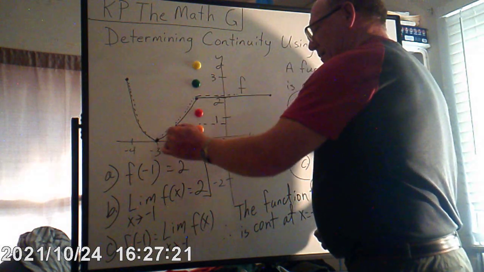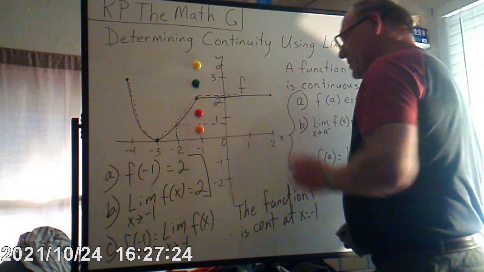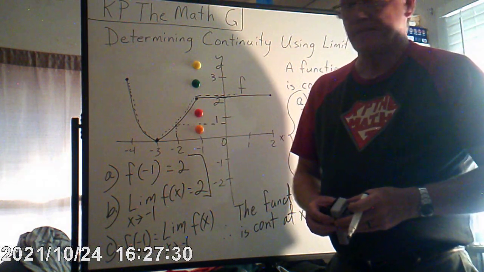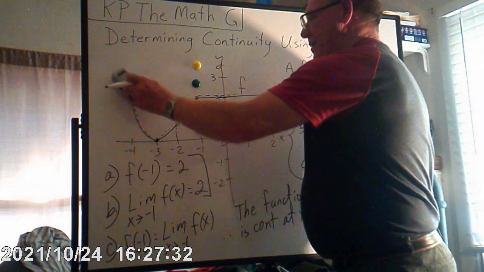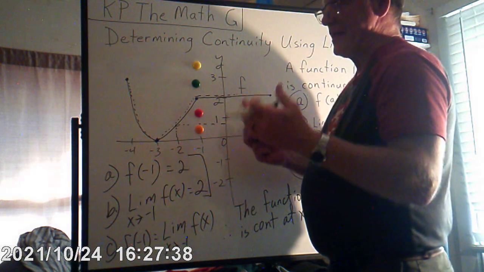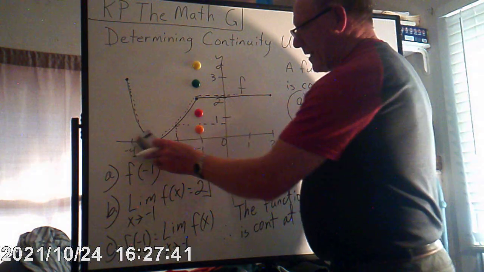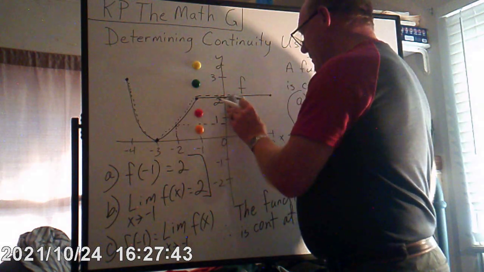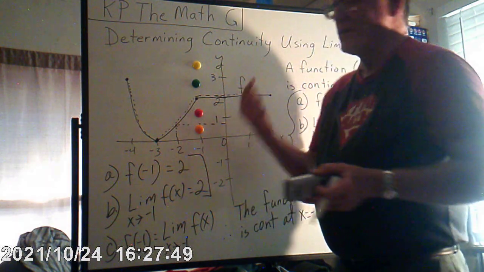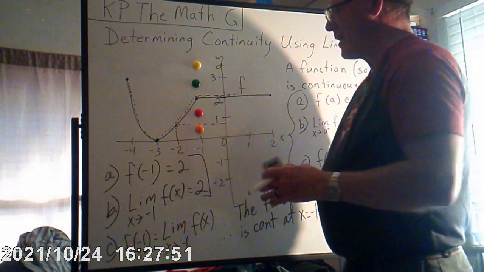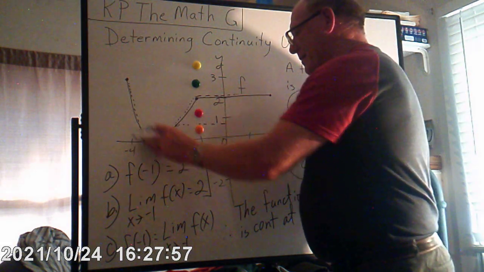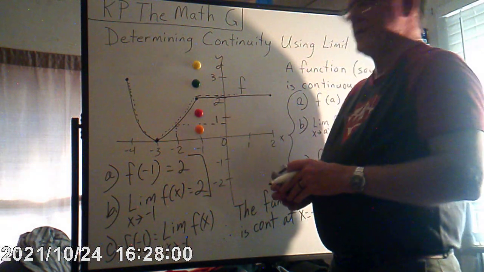So anywhere between negative 4 and positive 2, we have continuity here. Of course, we can't include negative 4, and we can't really include positive 2 because the graph doesn't extend beyond that. In this case, we have only a right-hand limit, and in this case, we only have a left-hand limit. So we can't really include negative 4 and 2. But needless to say, we do have continuity anywhere between negative 4 and positive 2.